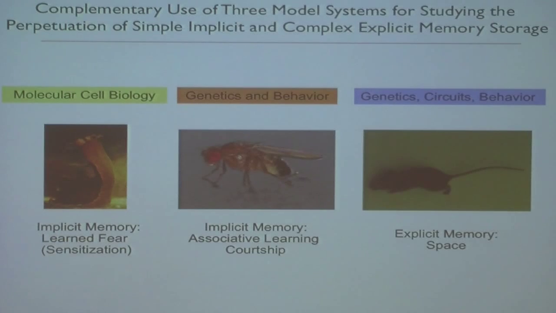I'm going to describe this to you in three biological contexts, going from very simple to more complex. I'm going to begin by telling you about work in Aplysia on simple forms of memory that Hugo referred to before. I'm going to focus on sensitization, not on habituation, where we use molecular and cell biology. Then I'm going to go to a more complex form of learning, associative learning, in the fly, just very briefly, because this is largely other people's work. And then I'm going to come back to explicit memory storage involving the hippocampus, for people, places, and objects. I'm going to focus on places and speak about studies in the mouse.